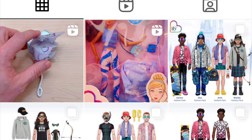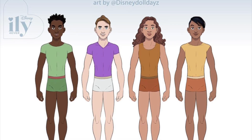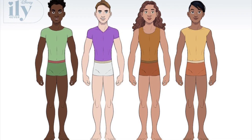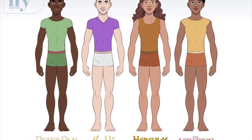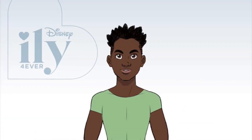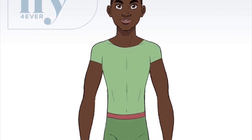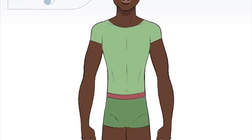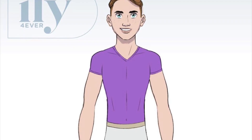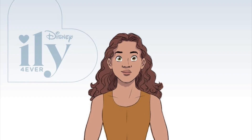The level of detail and quality that went into these designs is just groundbreaking. I can't wait to see how long it will take Disney to make some male ILY Forever dolls, because once you've seen these designs — even if you're not a fan of boy fashion dolls — you will be tempted and very intrigued. Starting with the first picture, these are the base sketches of the characters. They probably looked at the design and proportions of the female dolls and made male counterparts based on those proportions, and they did an amazing job — I was fooled.